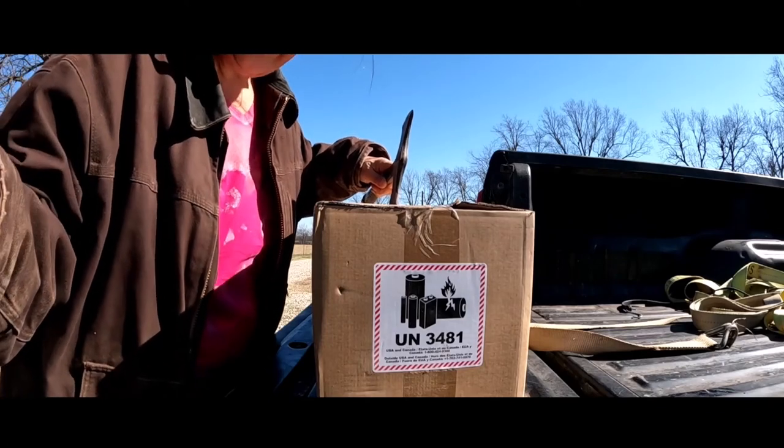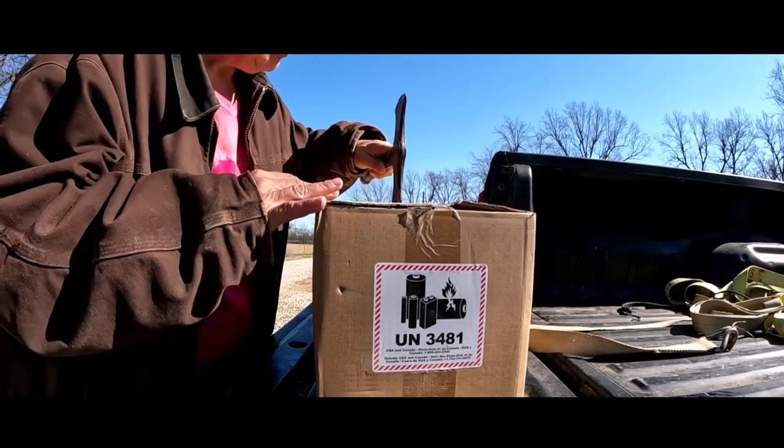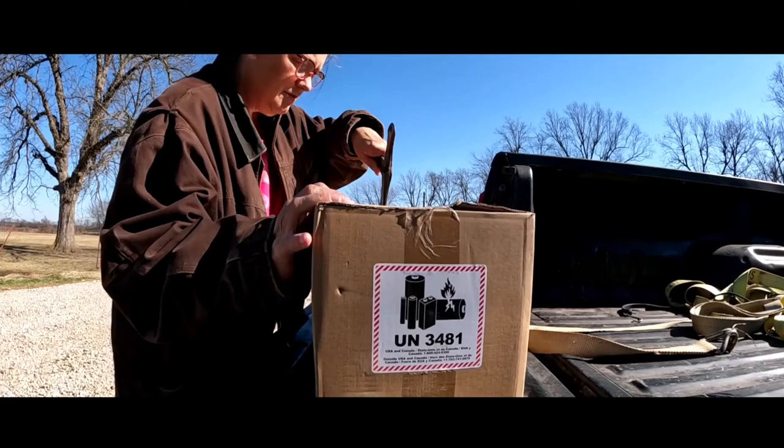Well y'all, I didn't have a knife, but I did have a hatchet. So it worked.